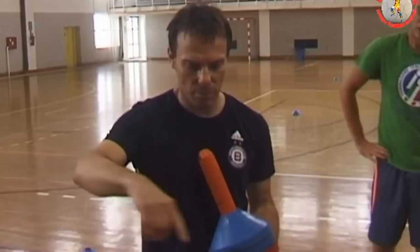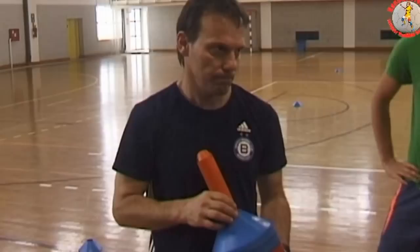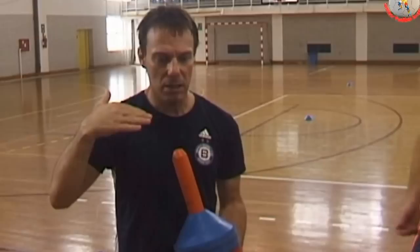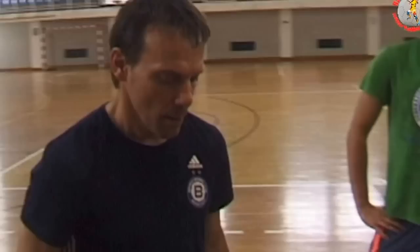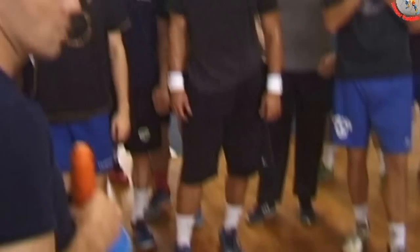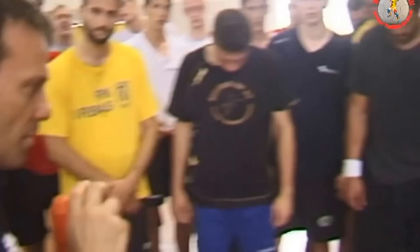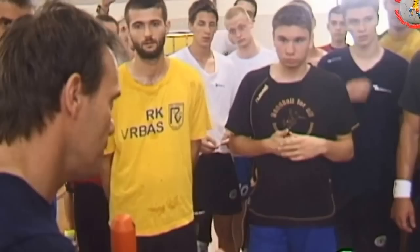We'll do sprint and reactability, and in the second part we will do some movements for agility. As I say, the most important thing in handball is the first two or three steps, because the players must have optimal speed for handball immediately. If you do a big step, then you don't have good acceleration. You need to do a shorter step, but fast acceleration and fast legs. So you need to do a lot of steps in the middle of the distance.